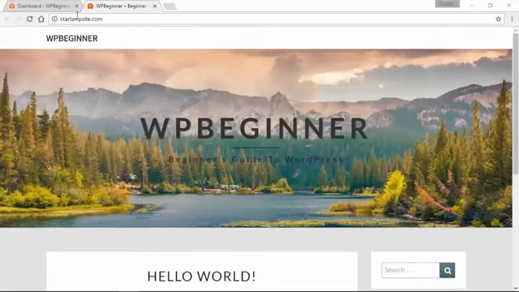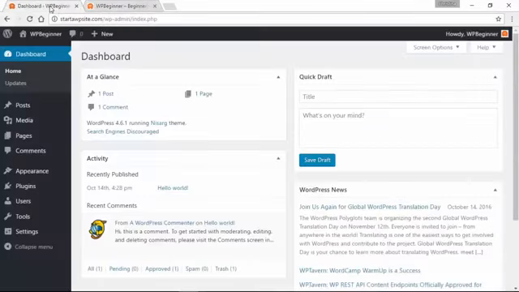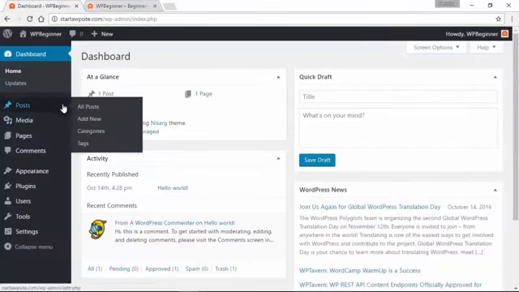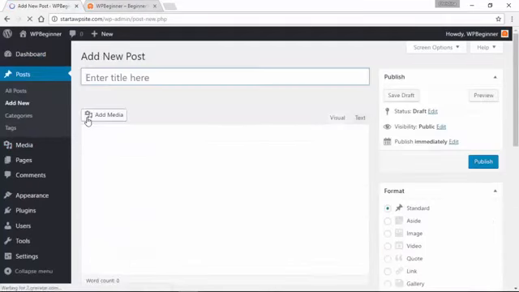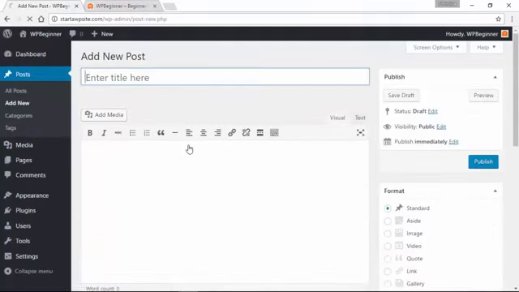So we'll head back over to our dashboard, and under here, we want to look for posts, and we'll add new. And this is the area where you will spend the majority of your time on your site, because you'll be adding your own content. So we'll just walk through this step by step so you can get a good feel of how to add your own blog post. When you're creating your articles, you want to create a good blog post title. This is a catchy title that tells the reader what this blog post is about.